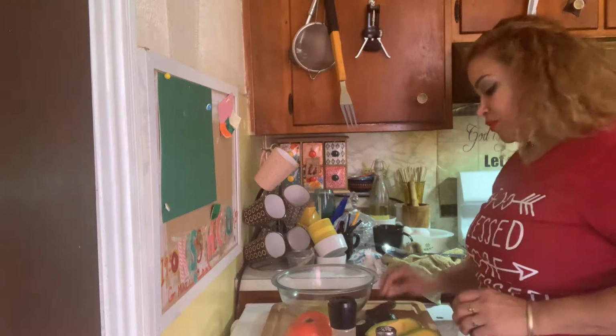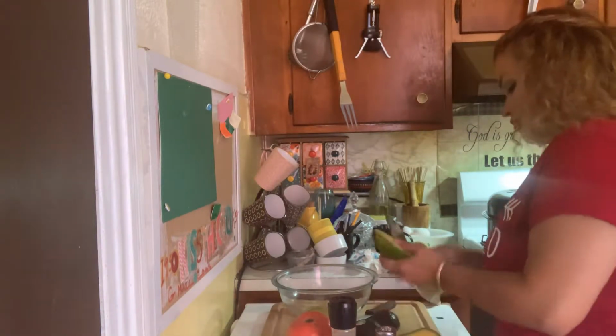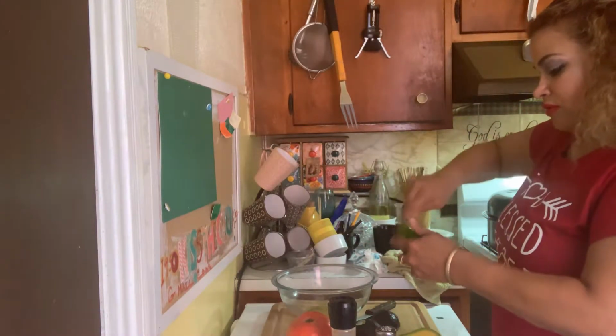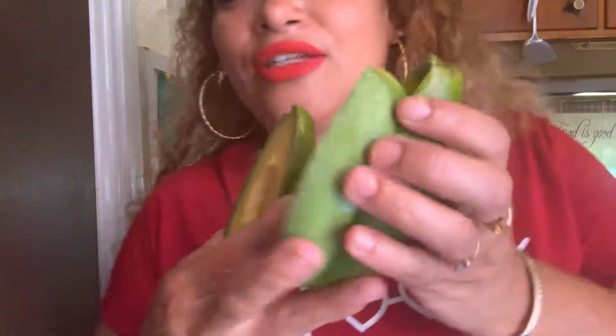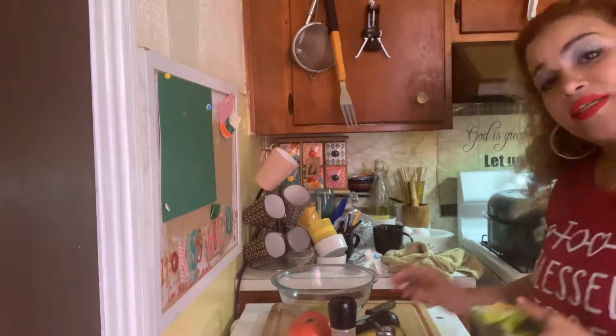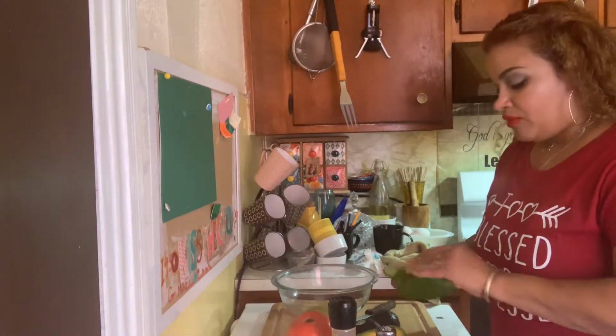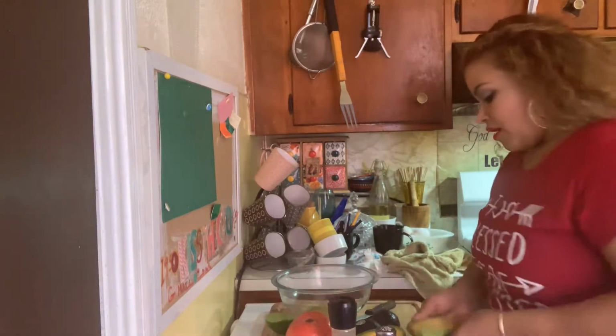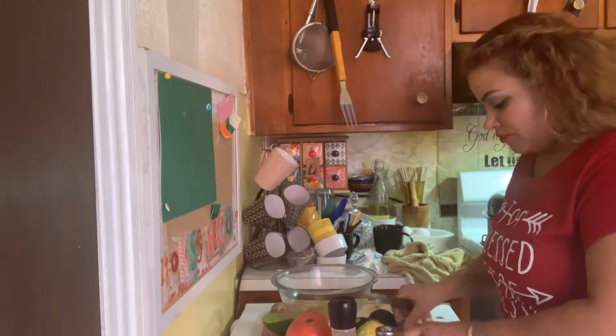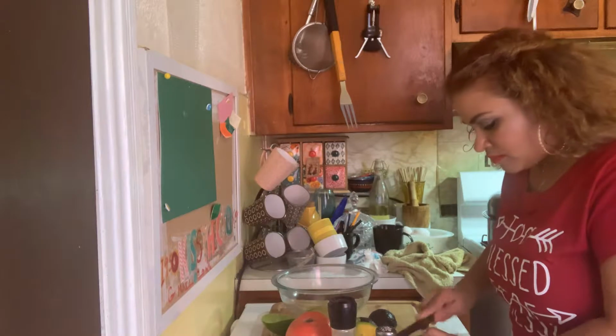So I need a spoon, which I'm gonna use my big hefty spoon here. And look how pretty and easy that should fall out just like that. That's when you know you've picked a right avocado. And I actually got these last minute yesterday because I wanted to wait to get these for when I do chef it up. But you should be able to peel it off so pretty, just like that. All right, so I'm gonna go ahead and start chopping up.